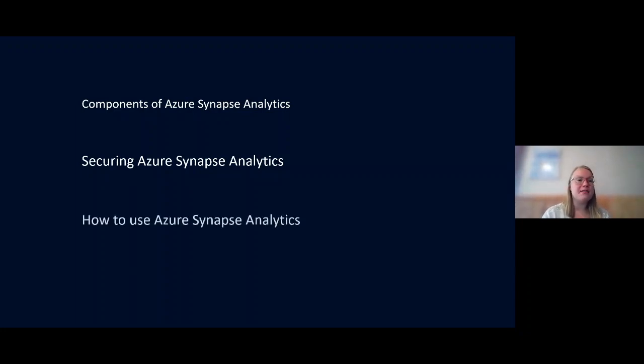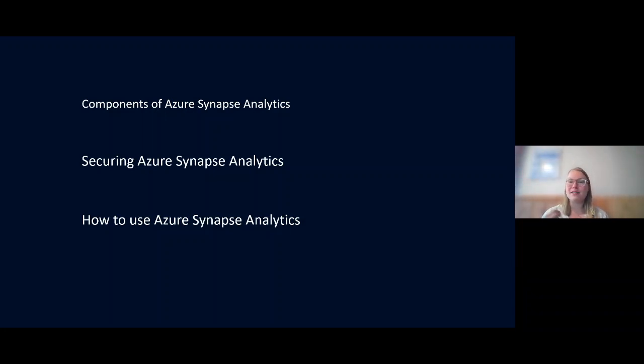And lastly, we also talked through one example. We talked about how to use Azure Synapse Analytics in your scenario. And the key point there is really to look at what your requirements are, what kind of environment you are working in, how many users you have, what kind of data sources you are working with, and what will be the phases of that data platform workflow that we talked about and how you're going to use that.